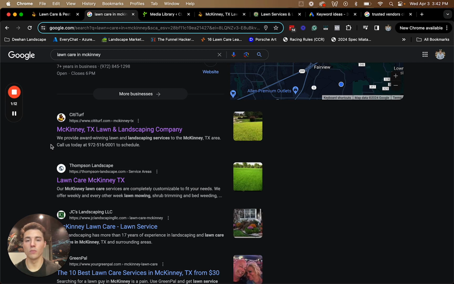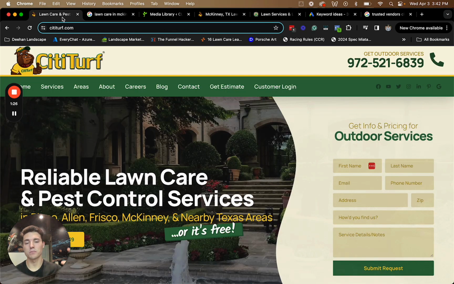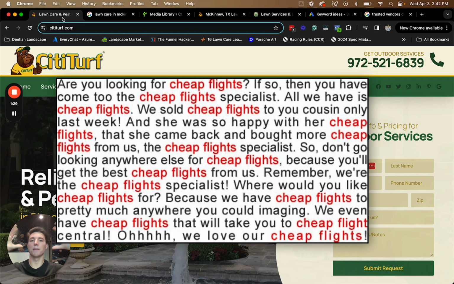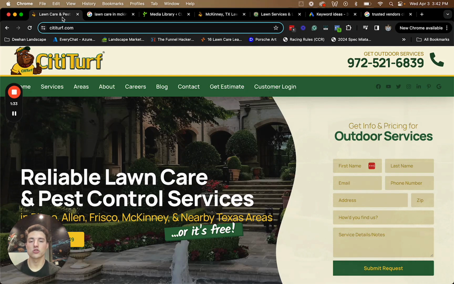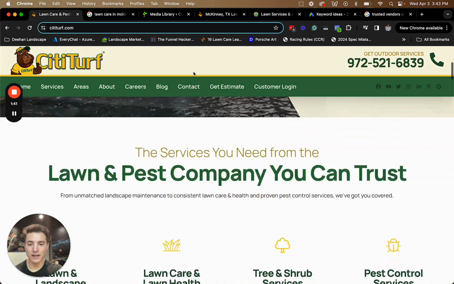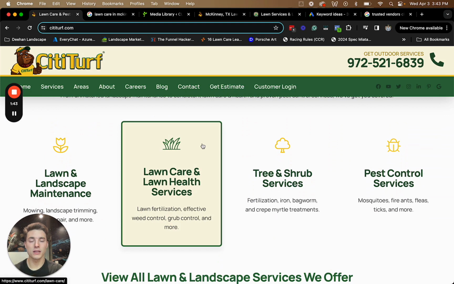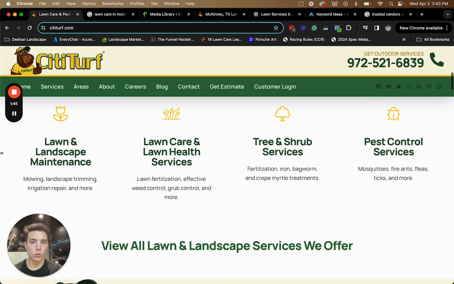So if you're trying to perform lawn care in McKinney, Texas, you need to make sure that you have McKinney, Texas somewhere on your website, lawn care, and probably a few times as well. Now, you don't want to keyword stuff, and keyword stuff is basically going over to your website and just pasting every single city in this big blob of text where it doesn't make sense to the reader and it doesn't sound natural. What you ultimately want to do when it comes to placing keywords on your website is make it sound natural. Don't stuff it everywhere. Just put them where they need to go and Google will figure it out.